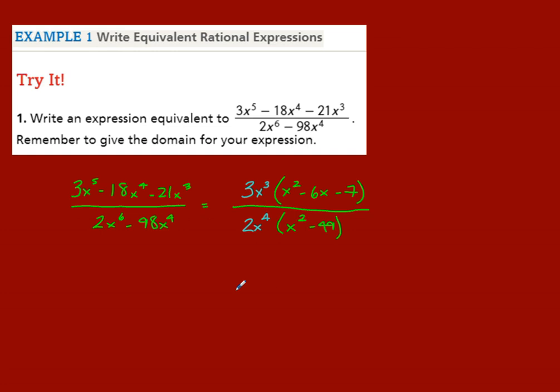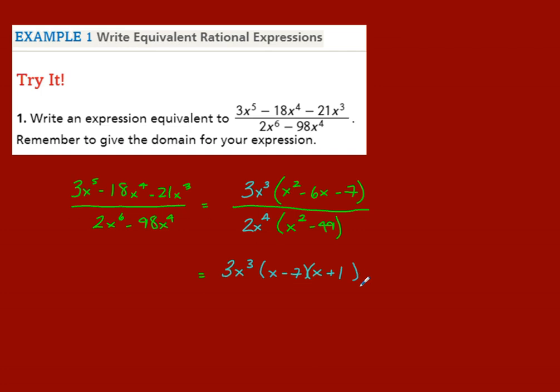Now, before I start canceling anything out, there are some things that I can cancel out right now. But before I start doing any of that, I'm going to keep factoring because I believe both of these can be factored again. So I have 3x cubed, and this thing can be factored. This top one can be factored into x and x, or something like this, two binomials. So I believe this will be x minus 7, x plus 1.